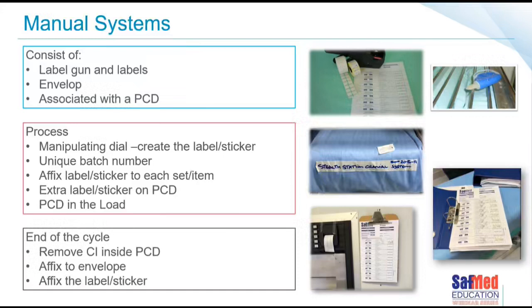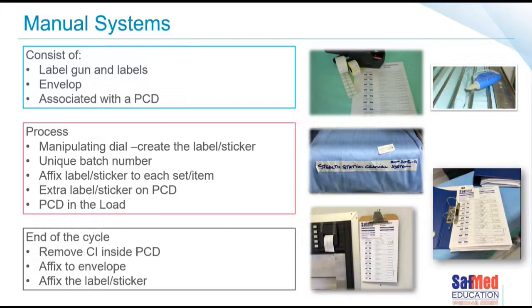So you would be able to say that this batch of items about to go in the autoclave, by manipulating the dial, went into autoclave number 1, perhaps on a particular date, and perhaps you can use the initials of the individual who packed the items. So at the end of the day, all of that information together for everything in the same load has one unique batch code. A very important point when it comes to the ability to recall after a sterilization failure is to have all of the batches together.